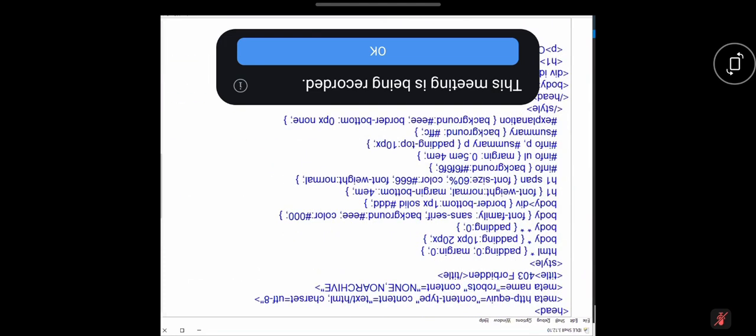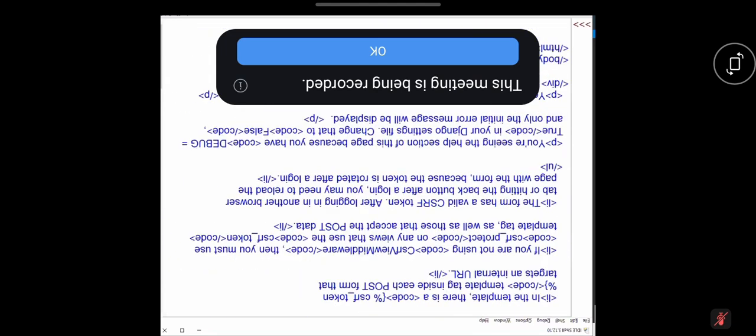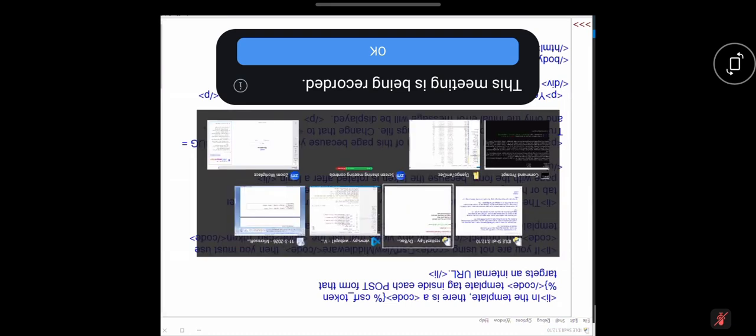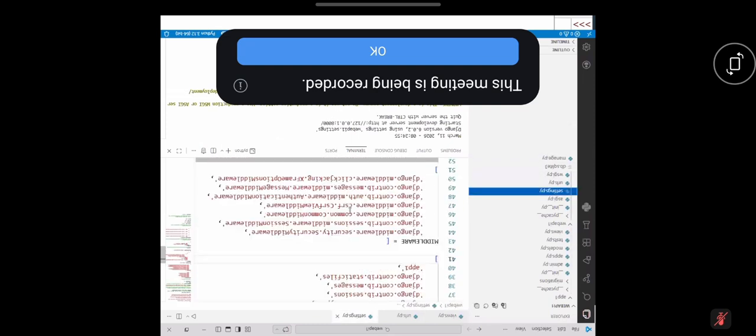So can you see this error, 403 Forbidden? CSRF verification failed. Request aborted. Because whenever you send a request using which method? Post method, you have to send which one? A CSRF token should be generated or not? Yes. But later I'll tell you how to generate the CSRF token. But what you can do is disable the CSRF token check. How can you bypass it? By using one middleware, right?